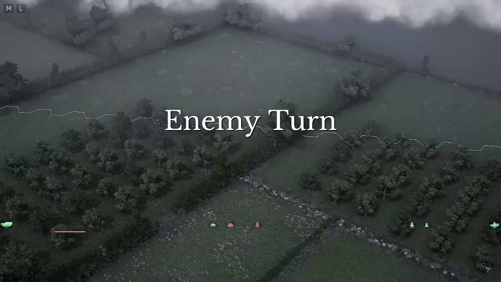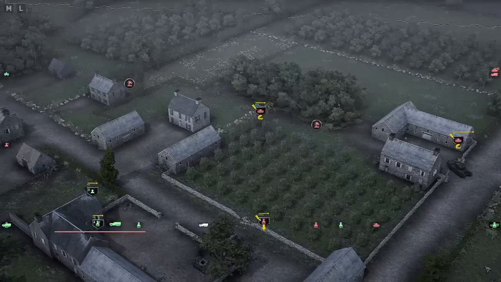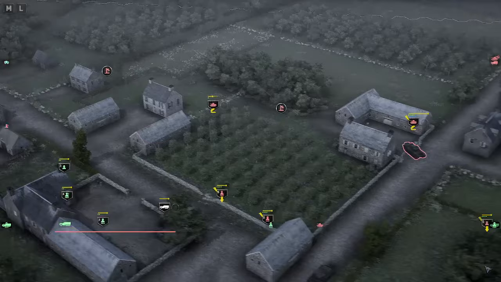What do we got? Mortar incoming. That's the problem with setting up a machine gun. Once the mortars know where you are, they just... Yeah, the truck's getting the hell out of there. Is he going to come across to try and help his friend? No, he's going to come and shoot at the building. I need to move the wall. No!